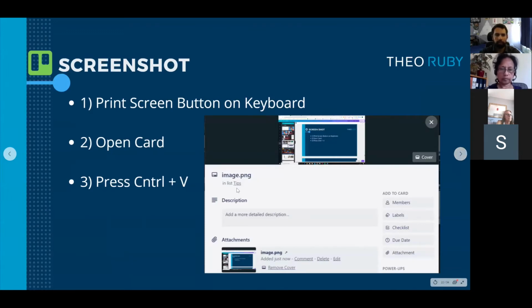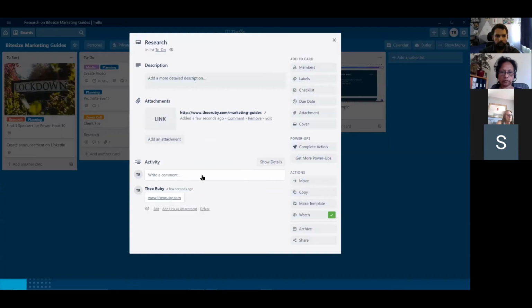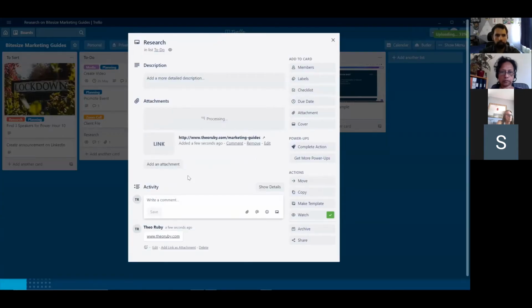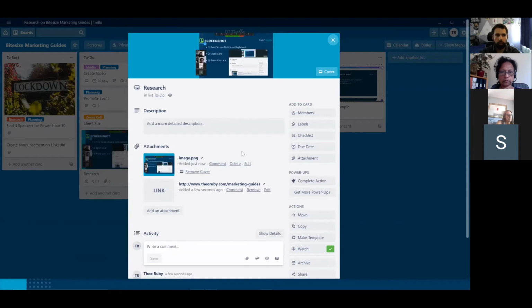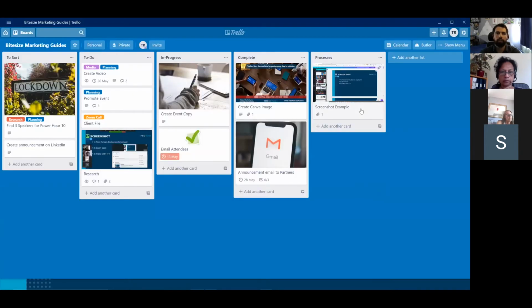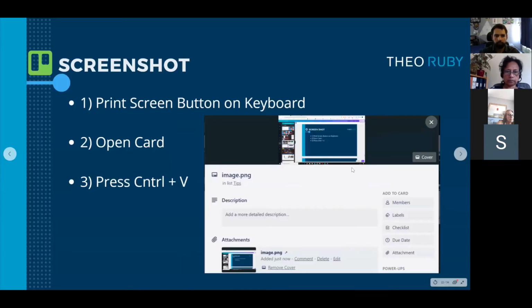And it's just a way, again, storing information all within that one card. Another really helpful thing is just a screenshot. So for example, if you just press print screen on your keyboard, if you're working, if you capture something you want to save for later, print screen, go back to that card, and then press Control V. And that will instantly just copy across what you were looking at. That will create it as the cover, and it will also give you the image as well. And it's really useful if you find like a logo or a design element you want to keep just for like branding ideas, or you find a social media post that you love, you can just copy it in 2 seconds and keep it in there. Again, that's just print screen and Control V.